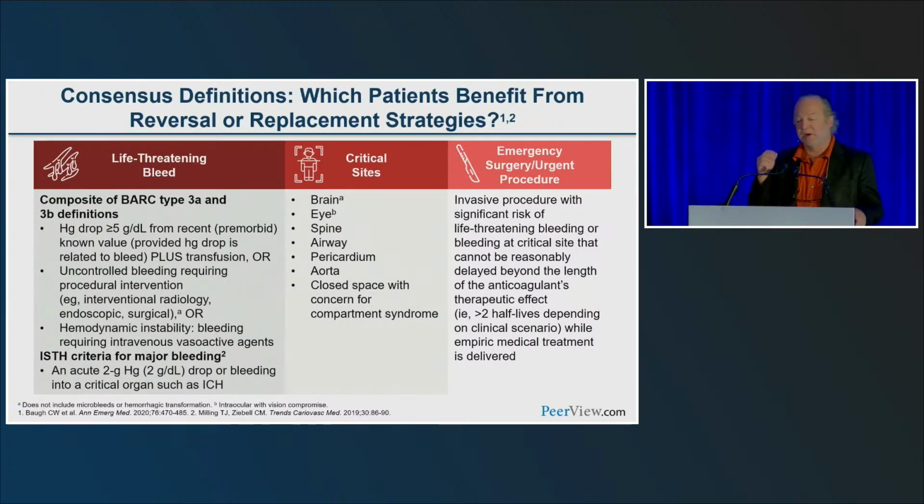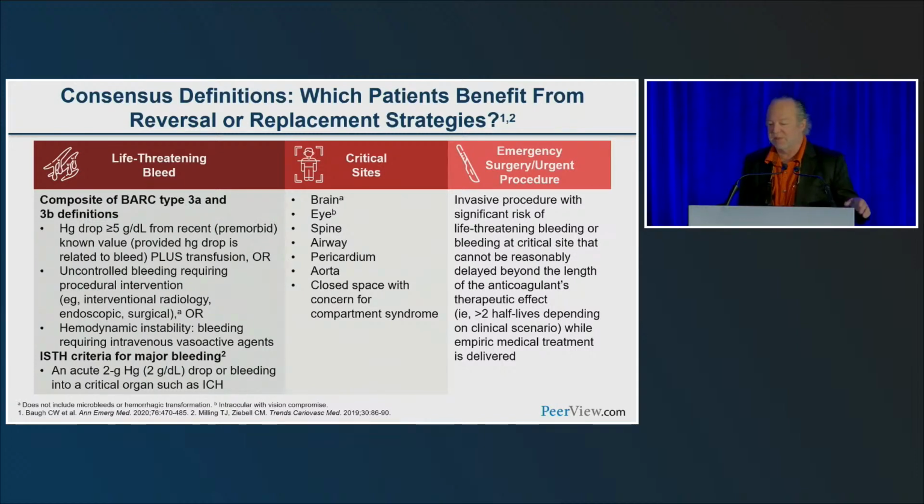Now, this is the next one, and these are not really built for emergency docs, but these are the definitions of life-threatening bleeding or critical sites. So the BARC definition is a 5-gram drop of hemoglobin. I don't think I've ever seen a 5-gram drop of hemoglobin in the ER, because when they're bleeding out, they can bleed to death and their hemoglobin will still be 12 because they bled out and they're dead. And so these are for obviously up on the floor and later. But if there's a lot of bleeding going on, you should consider that and treat them appropriately.